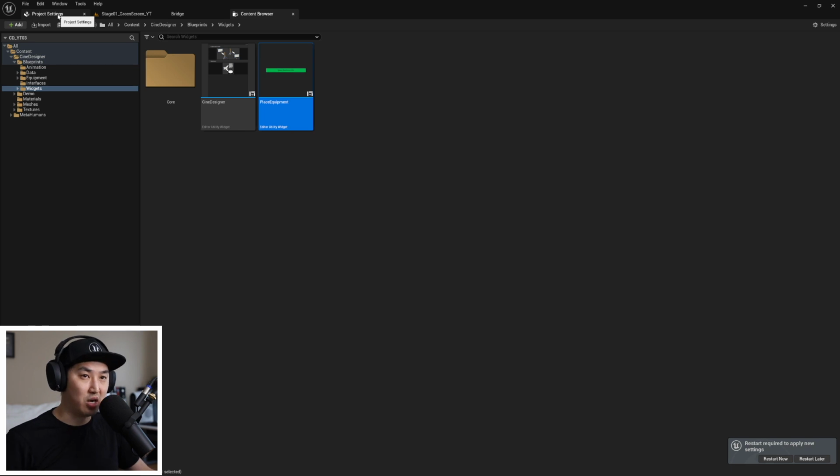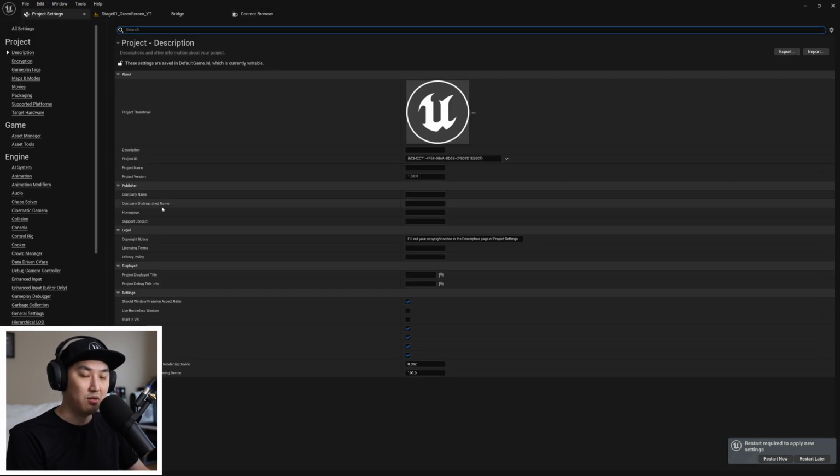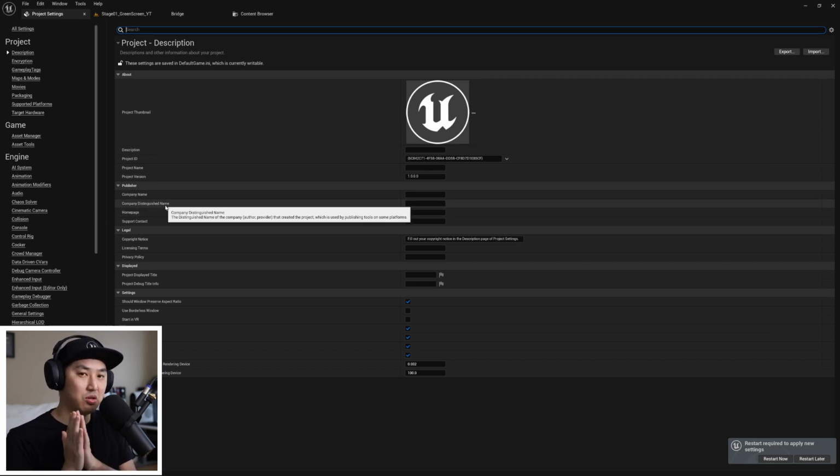we need to go to project settings, which is here, edit project settings. Very important for this next phase of lighting, we're going to switch to using ray tracing for the global illumination to start. That is our light bouncing. This system will work without ray tracing. It will work in software ray tracing or hardware ray tracing. However, with hardware ray tracing, you get better quality, and that allows us to do more detailed lighting setup.